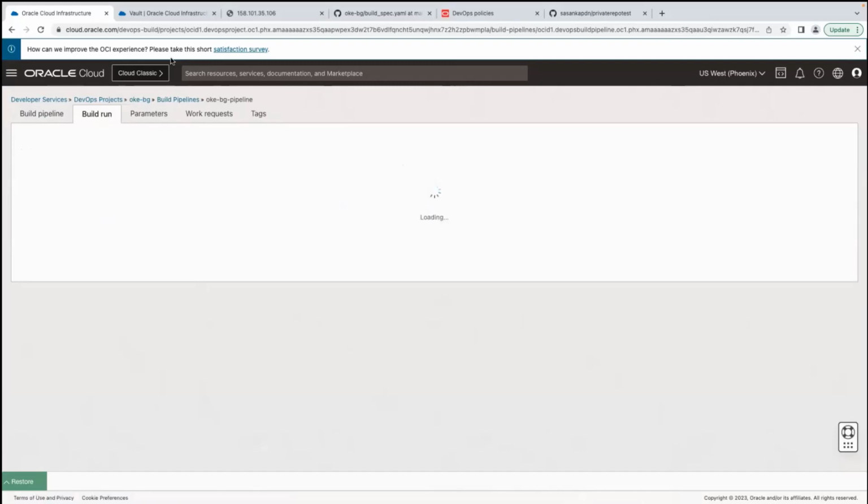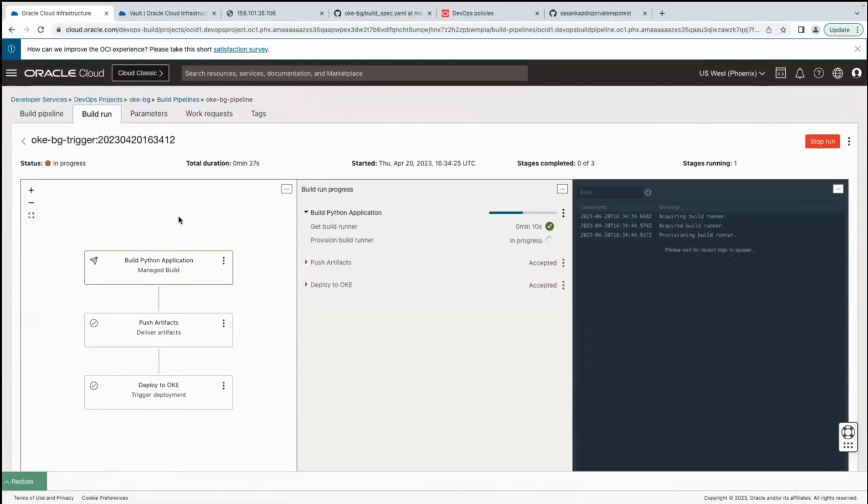So if I click over here, without human intervention, it will automatically trigger the build, which first creates the images and the artifact registry from the Kubernetes manifest file. After that, it will push the artifact into the Oracle Cloud Infrastructure Registry, and the Kubernetes manifest file into the Kubernetes registry.